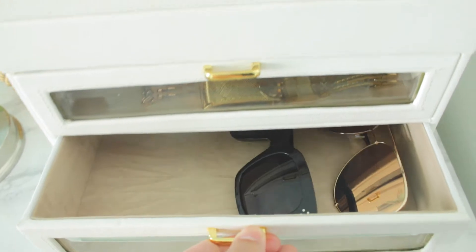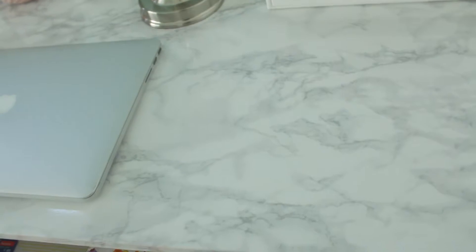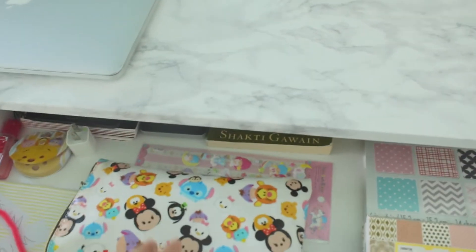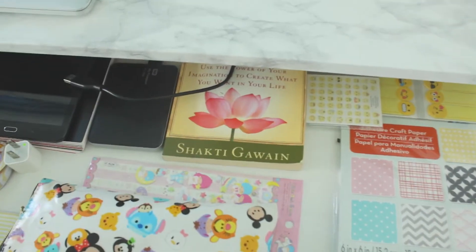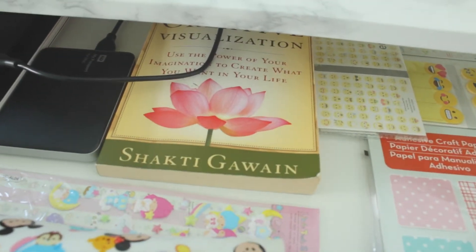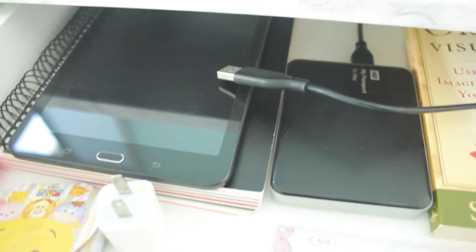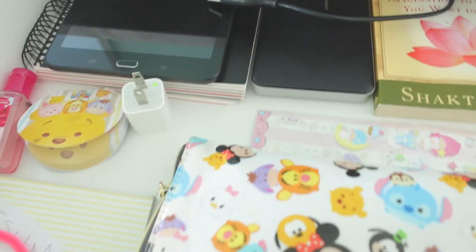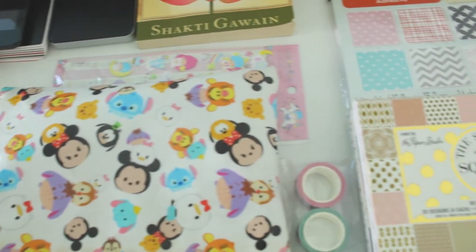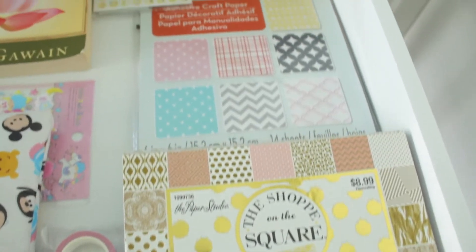Below here I keep two of my favorite sunglasses — I have the Quay Perkins high-key's and then my Celine sunglasses. Moving on to what's inside my desk: I keep all my planner stuff, my tablet, my hard drive, some sticky notes, some stickers, my Creative Visualization book by Shakti Gawain, a charger, my memory card, a little heart that Desi made me, and some tape.